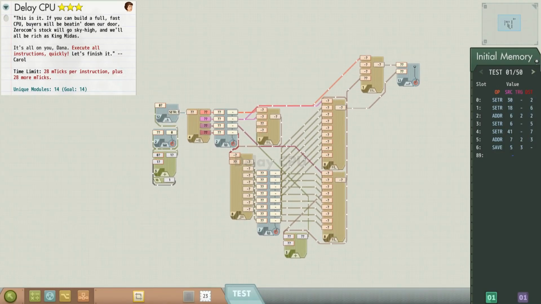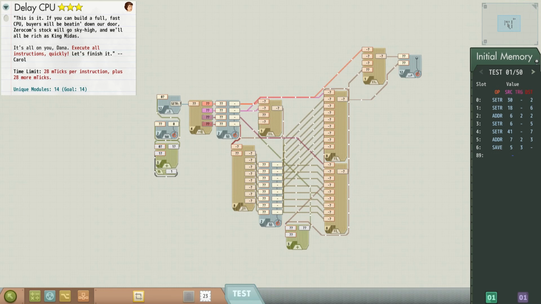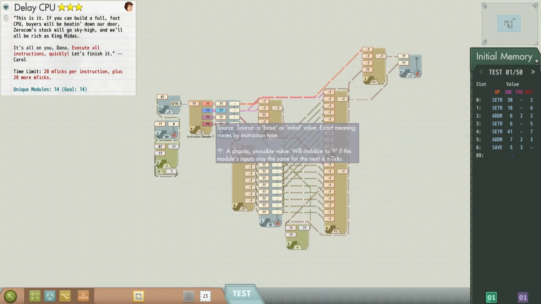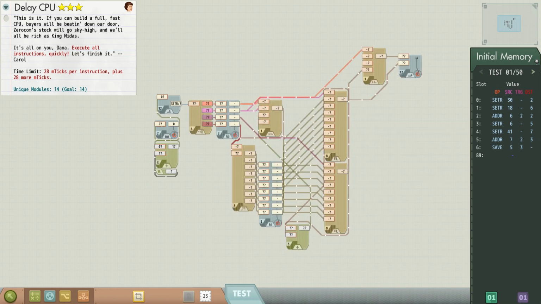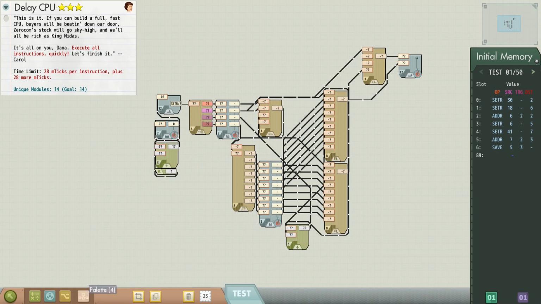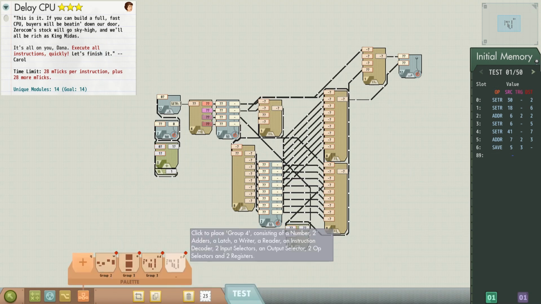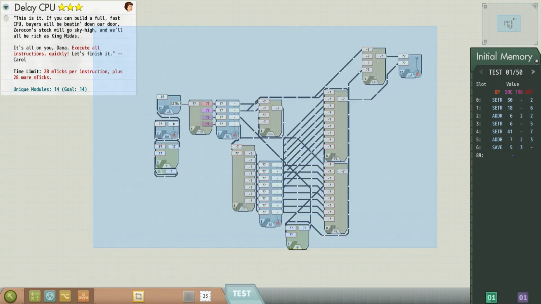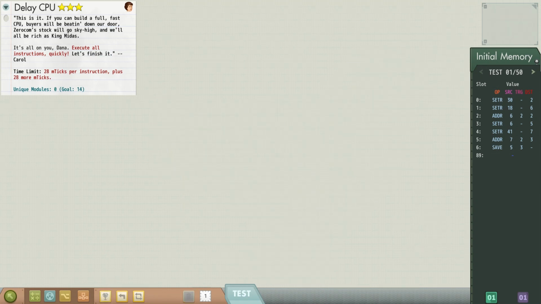If you remember the CPU that I showed you earlier, the way to make it work with timings is to add this. You don't need it, but it actually slows things down. So if I just grab this, you can store your partially built ones here. Let's just nuke this. Then add.